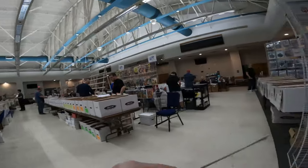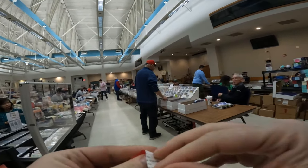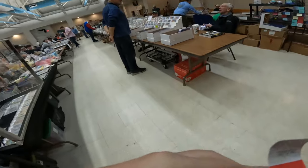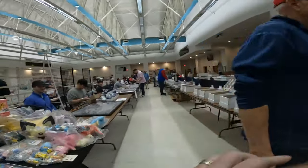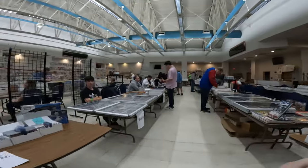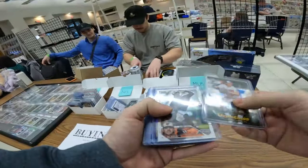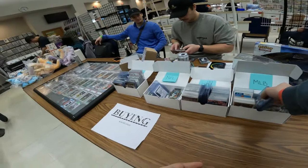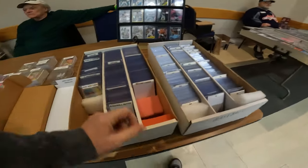Ladies and gentlemen, we are now inside the Annandale sports card show. This is a pretty dope show — it's actually half sports card and half comic book. So we're definitely looking for some bargains today. You guys know how we do; we're always out hunting the bargain boxes. I kind of am walking around to see if I recognize any dealers first before stopping. I did kind of peek into this baseball box right here but didn't really come across anything that stood out to me, so I ended up putting those back.